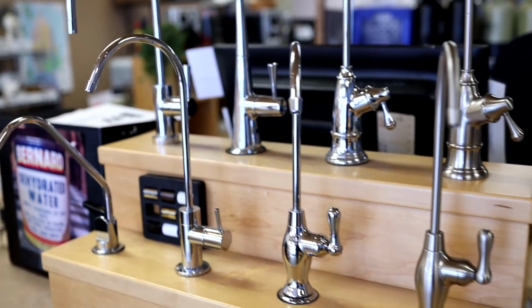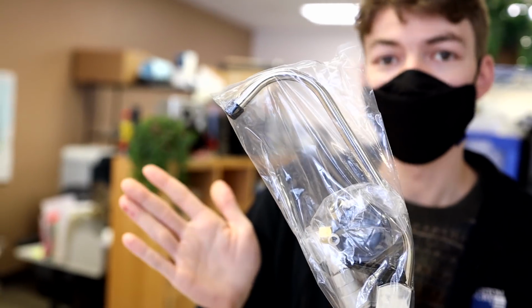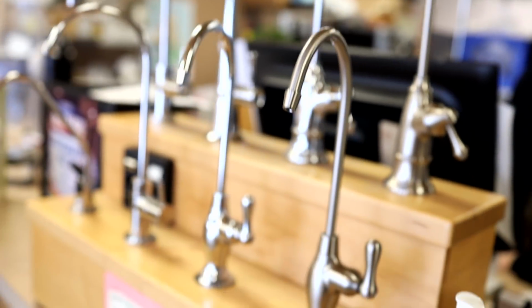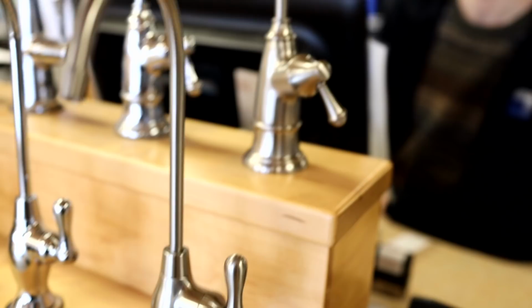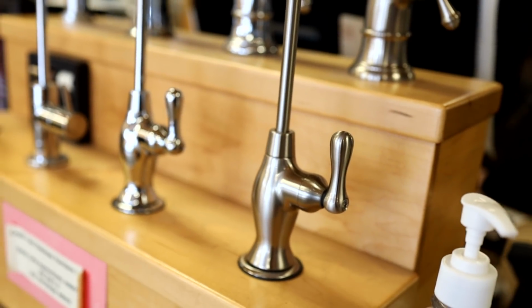Okay, so we have the system, and then Ben, we have some faucets here people can choose from. So we include the standard faucet, it's a Custom Pure brand. Nice. And this is very functional, but sometimes customers don't like it. It doesn't fit their decor. So we also offer a selection of designer faucets. It might fit a little bit better with what you have in your kitchen. I think one of these two on the end here would match our sink the most because it's not quite stainless, it's a little brushed. We call it a brushed nickel.